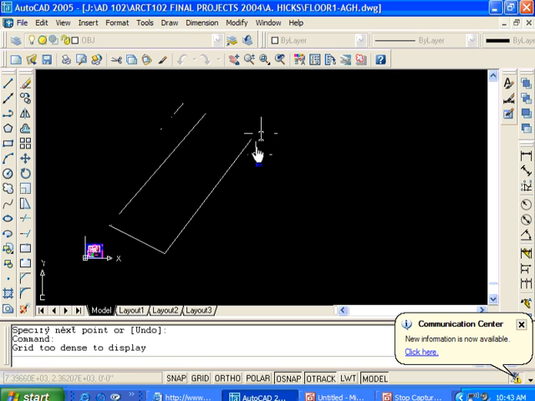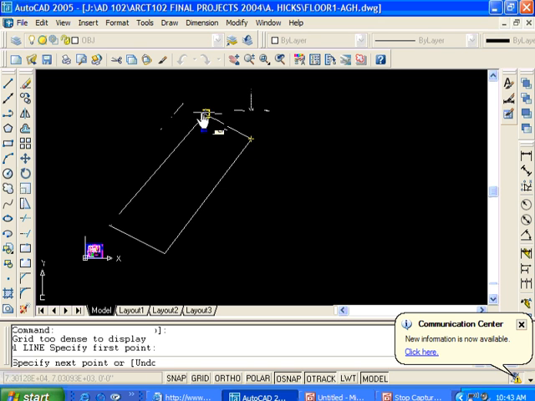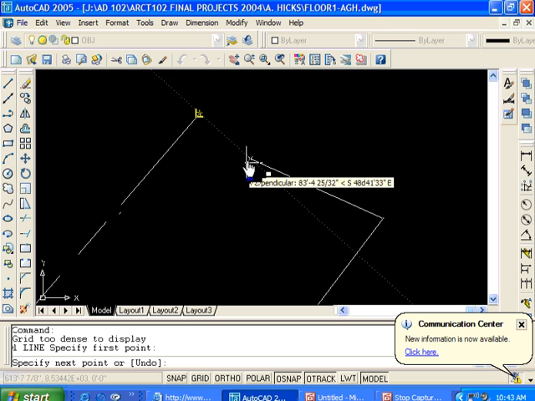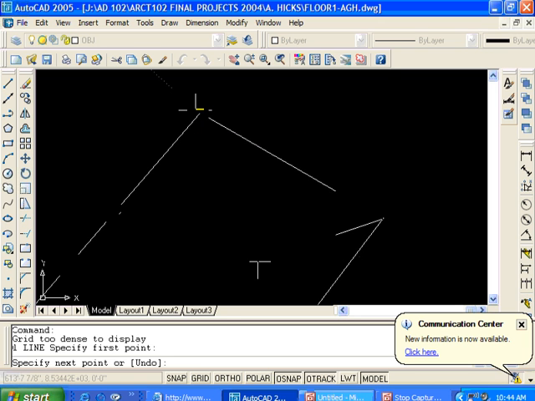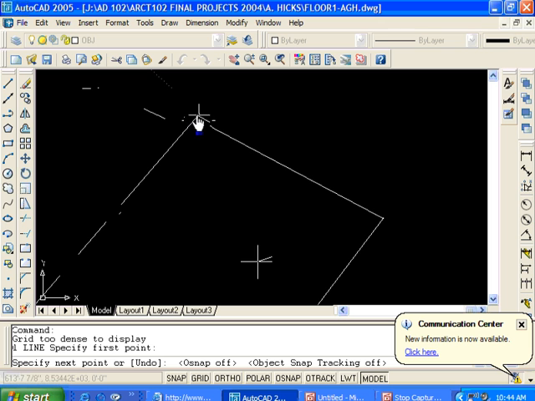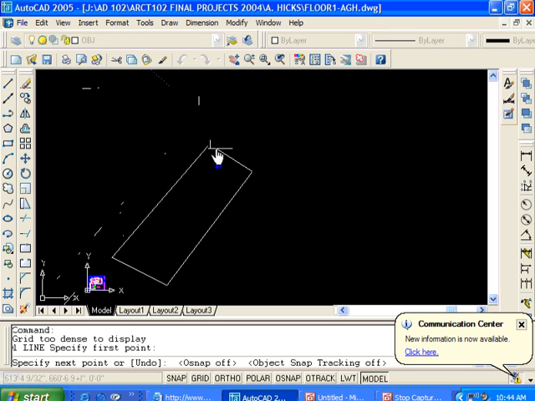Now I'm going to attach myself to this, and you can see that it's going to go really close to right here. That's what we fully expect it to do. Do not O-snap to this location right here, because what if we made a mistake on one of the lot lines? We wouldn't know it. So you can take a look.